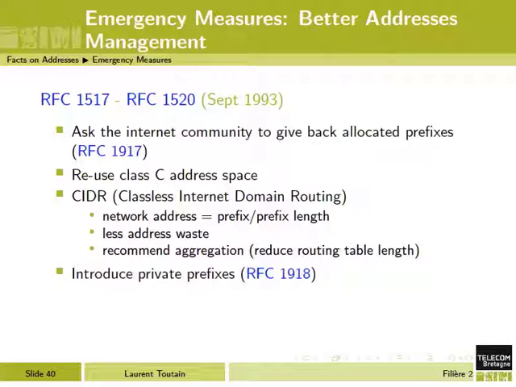So the first idea was, I have a printer here. Normally my printer is only used by people inside my company, so I will give a private address to my printer. And I have a computer here. This computer may have a private address or a global address to go outside and reach the web, but when it wants to reach a printer, it will use a private address. So in the first vision, only equipment that needs to go outside will have a public address, and the others can have a private address.